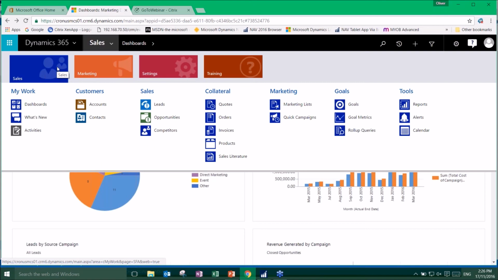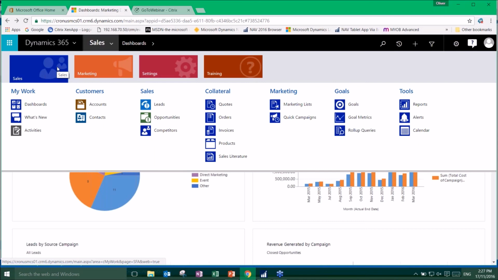So what does this mean then for an organisation? Well, firstly, NAV 2017 provides you with an out-of-the-box integration with Dynamics CRM. No expensive customization, no middleware, no technical involvement. I've done this, and believe me, if I can do this, anybody with a non-technical background can do it. So straight out of the box, you have the ability to integrate these without any further cost.